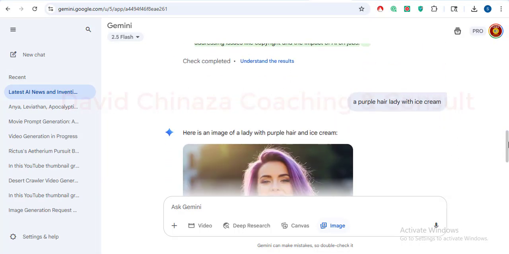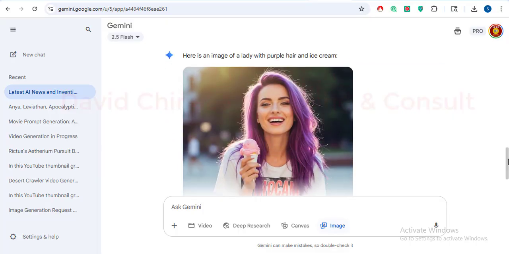Remember that Google Gemini is free of charge. Instead of paying for other tools, you can just use your Gmail, sign in, and have access to Google Gemini, generate images, generate videos, write code for apps, generate documents, PDF, do deep research, and every other thing any other tool can do out there like ChatGPT. So this is the complete basic guide you need when it comes to working with Google Gemini.